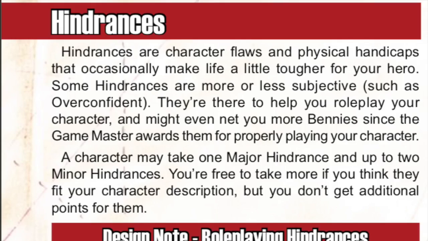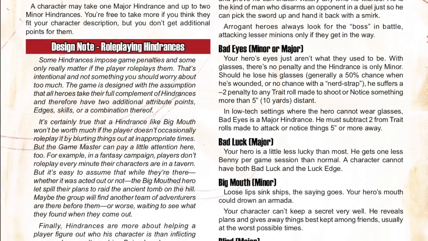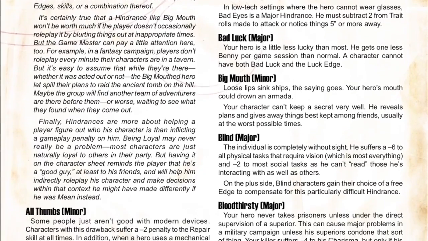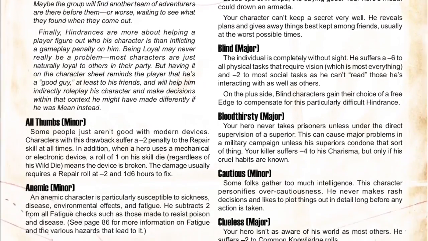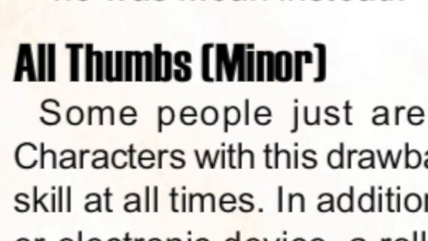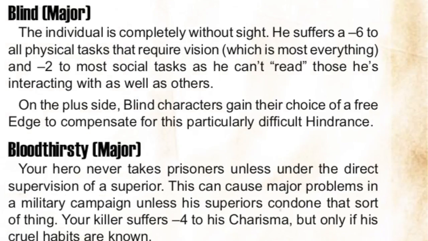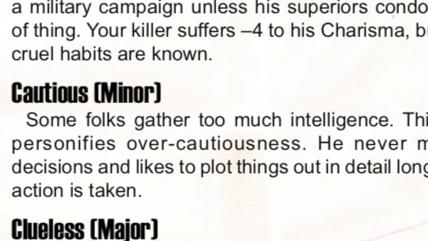I recommend choosing your hindrances first. There's no requirement to choose hindrances, but I would recommend it. Right away you'll notice that each hindrance is labeled as either major or minor. You're allowed to choose 1 major and 2 minor hindrances. The major hindrance gains you 2 points, and each minor hindrance gains you 1 point.